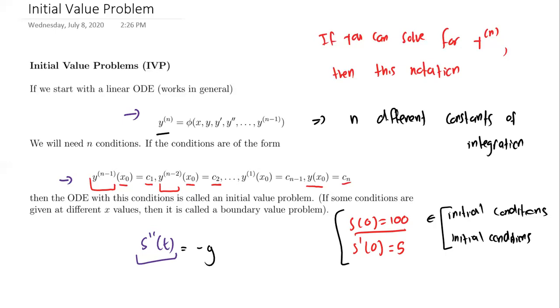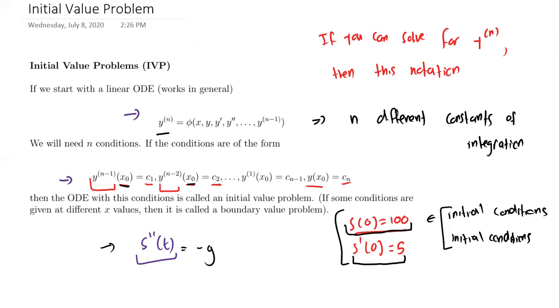That's the exact same thing that happened in this example. We had a second order derivative. We integrated twice. We're left with the first order derivative, so we needed a condition involving that. Integrate again. We're left with just something involving s, the original function, but we still had a constant of integration, so we have to give another condition to get rid of it. So this is what an initial value problem is: an nth order differential equation with n initial conditions all at the same input.